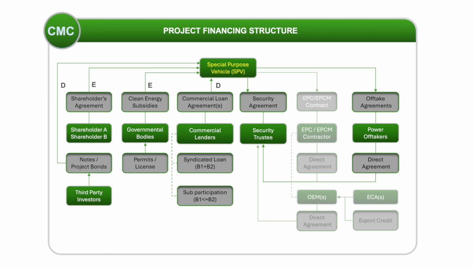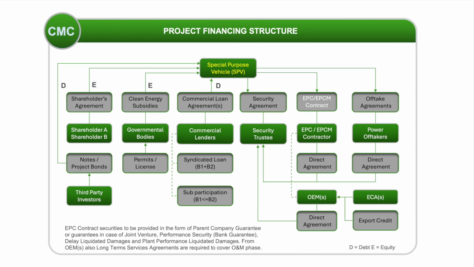The EPC or EPCM contract normally represents the majority of the capex cost and is therefore one of the key components to obtain the required funding. This means that pricing, quantification, execution schedule and financial stability need to be robust. Normally the EPC tender and contract are subject to in-depth technical review, commercial review and due diligence process. Also, the required securities such as performance securities, parent company guarantees, delayed damages and plant performance liquidated damages can take significant time to get in place.